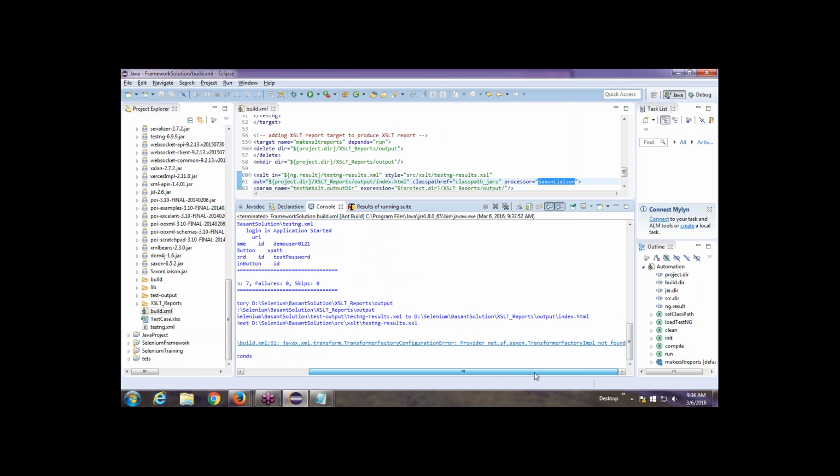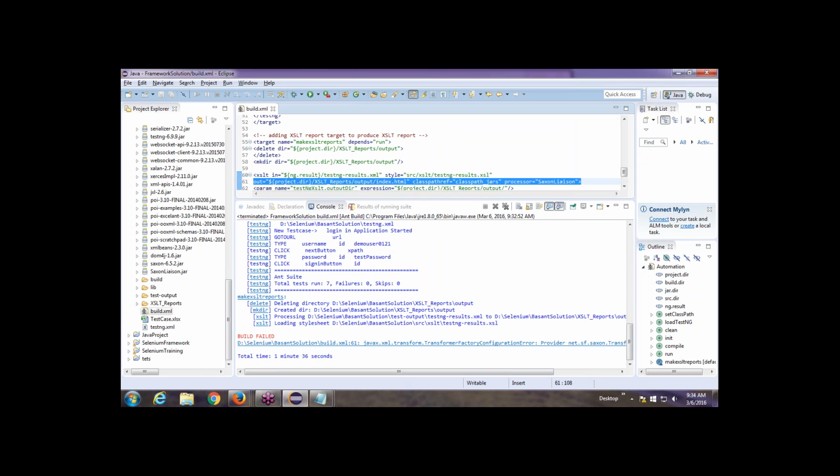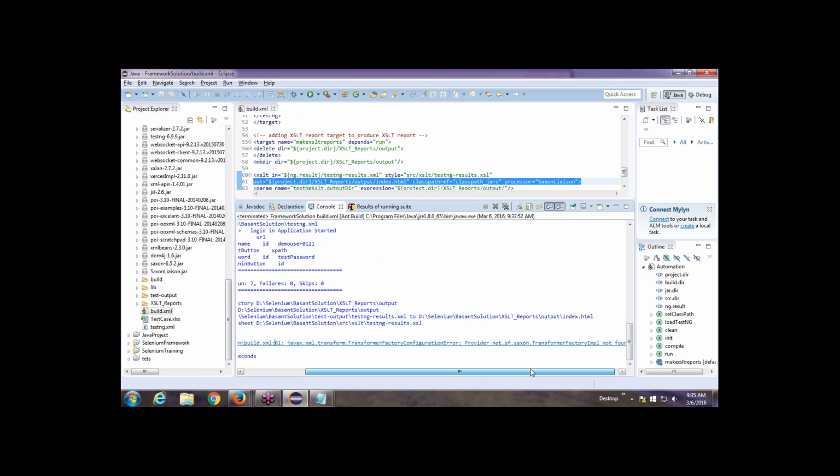Okay. Provider not found. Our build has failed. Line 161 of the code. This is not found. javax.xml provider not found.